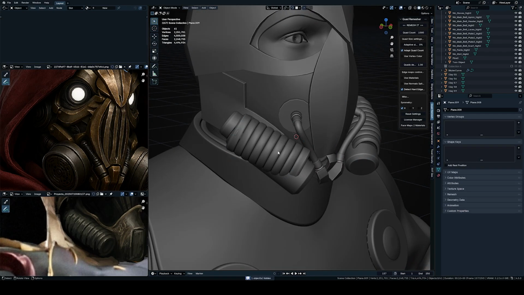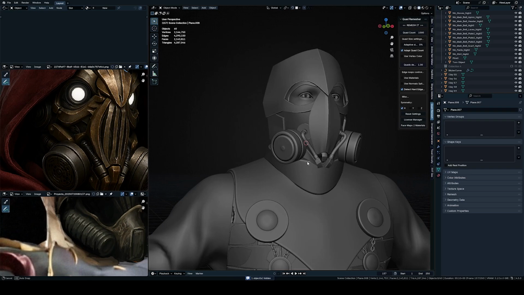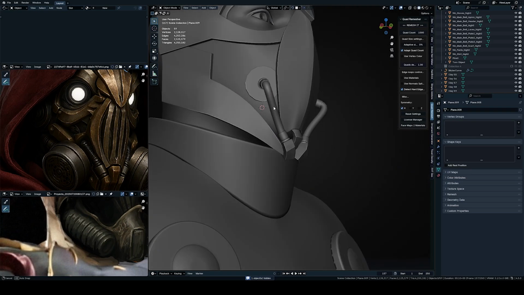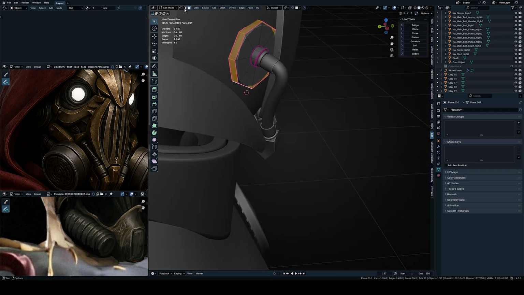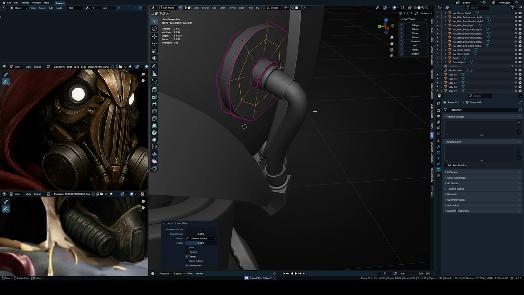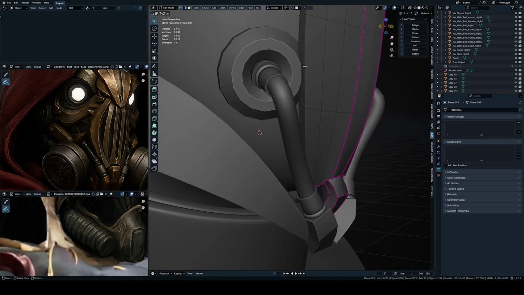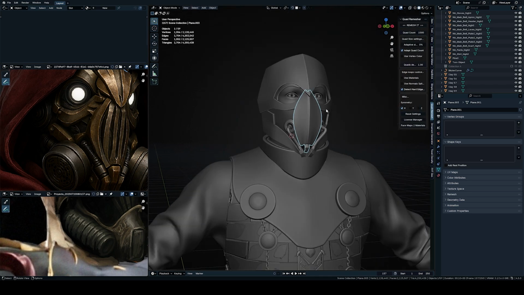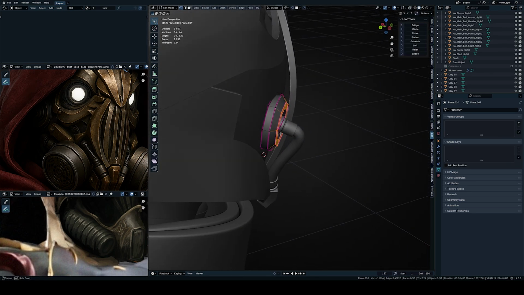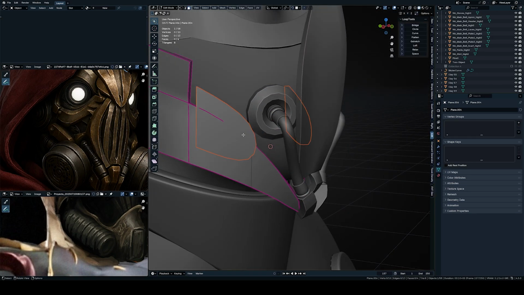Yeah, great. Duplicate one of these parts to continue.